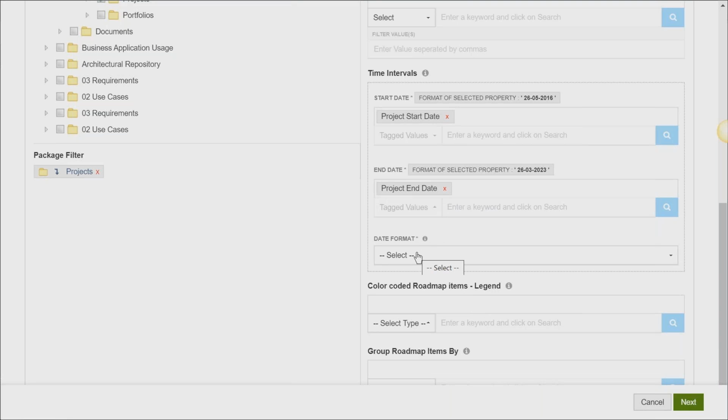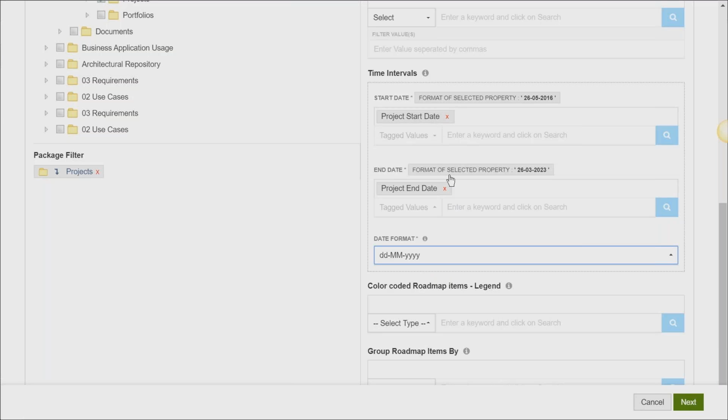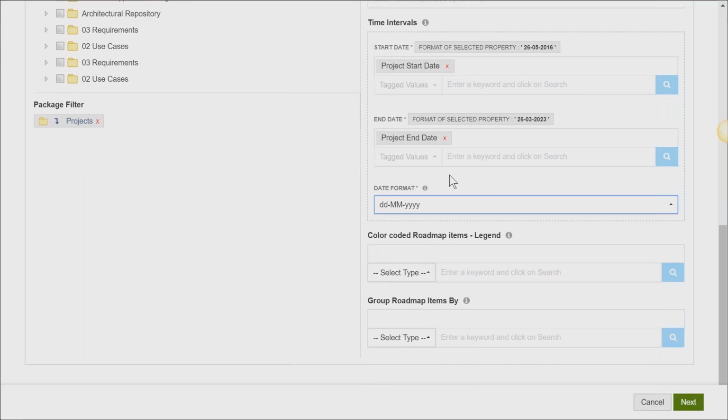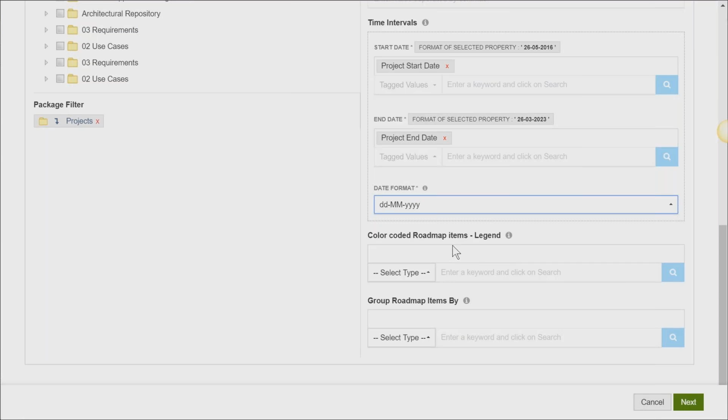And what you see here is the start date and end date in the model are shown here as a quick reference to let you determine what's your time format. There's a plethora of options, like a range of time formats used in different regions. It'll tell you what's in the model so that you could say this is the date format that I'm expecting. So again, going back to Prolaborate itself to understand the details of the project, and then coming back to the designer here to say what I would like to group my roadmaps based on.